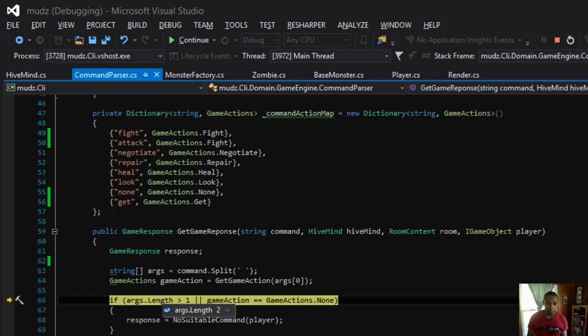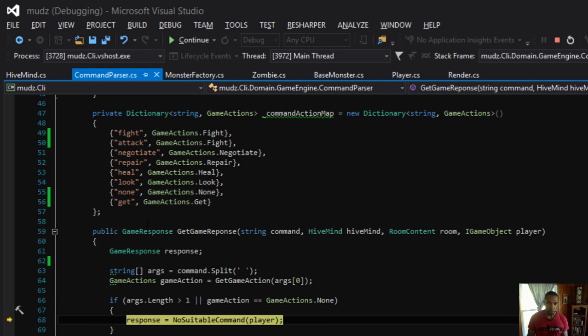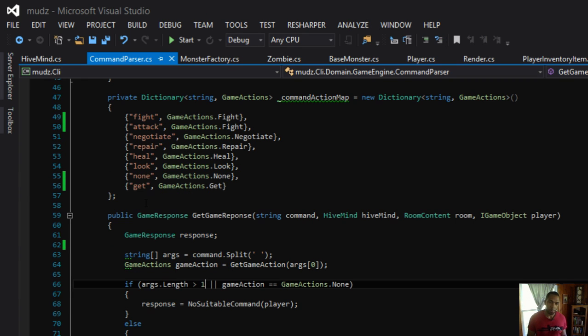Because this is going to, hang on. So we've gotten back argument length of 2. Let's talk about why that is for a second. We're getting this back because the index and the length are two different things. The length is more like the count and the number, and the index is 0 based. So let's fix that.